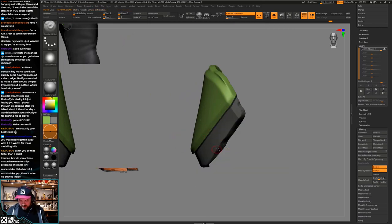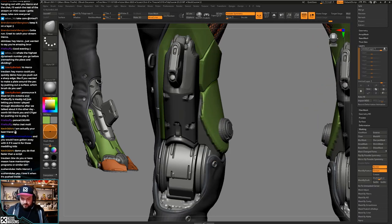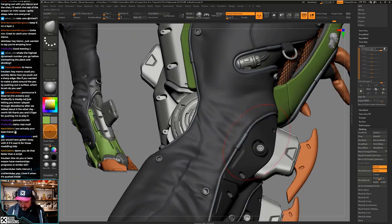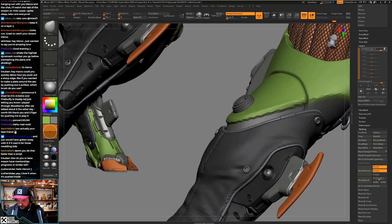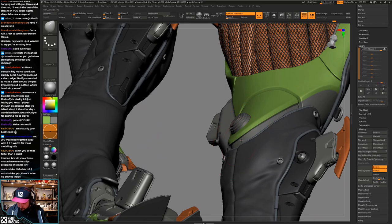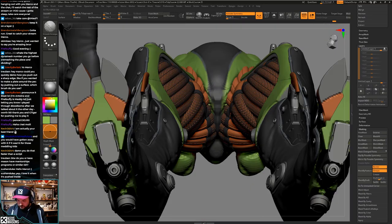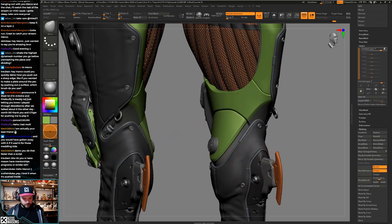Maybe pull it a little bit out so it tapers or bevels the thickness. And by hand, I will fix where it's not really going the way that I want it to. So yeah, I think that'll be good.